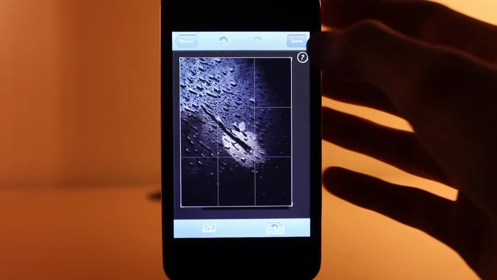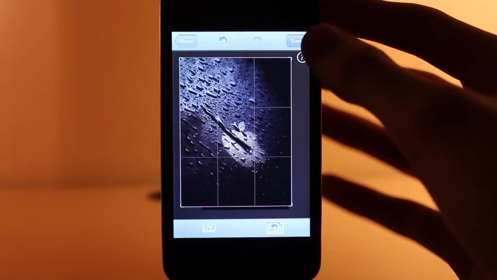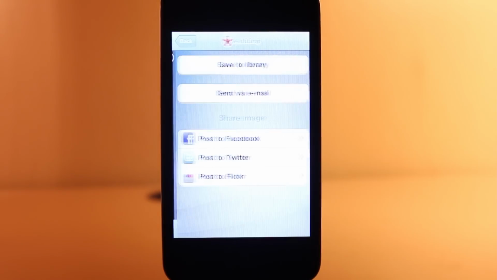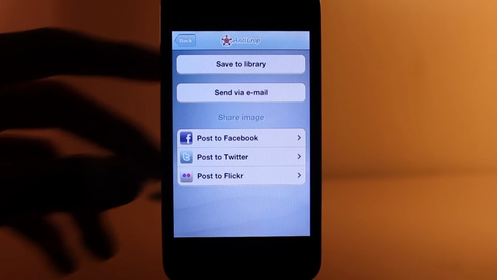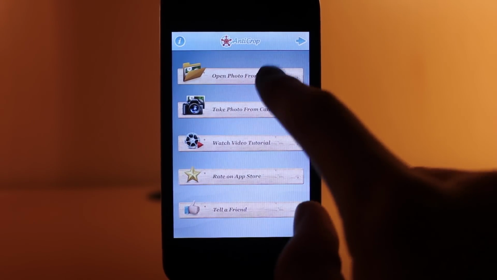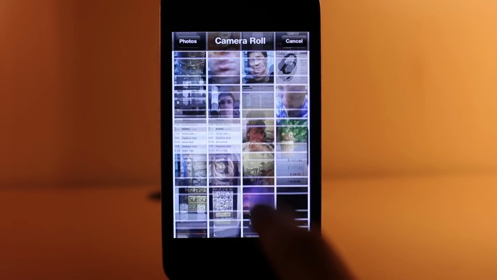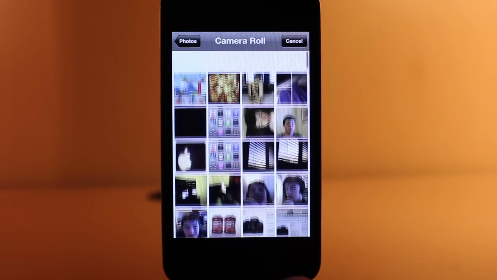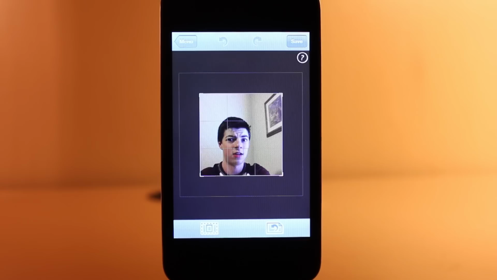At the top of the screen, there's an undo and redo button. Those are self-explanatory. Once you're done adding to your photo, you press save. Here you can save your photo to the library, email it, post it on Facebook, Twitter, or Flickr. Now that you have done that, you are done editing your photo, and that is all that you can do in this app. So keep watching for the final verdict, and after that, stay tuned for some more epic photos that were edited in this app.